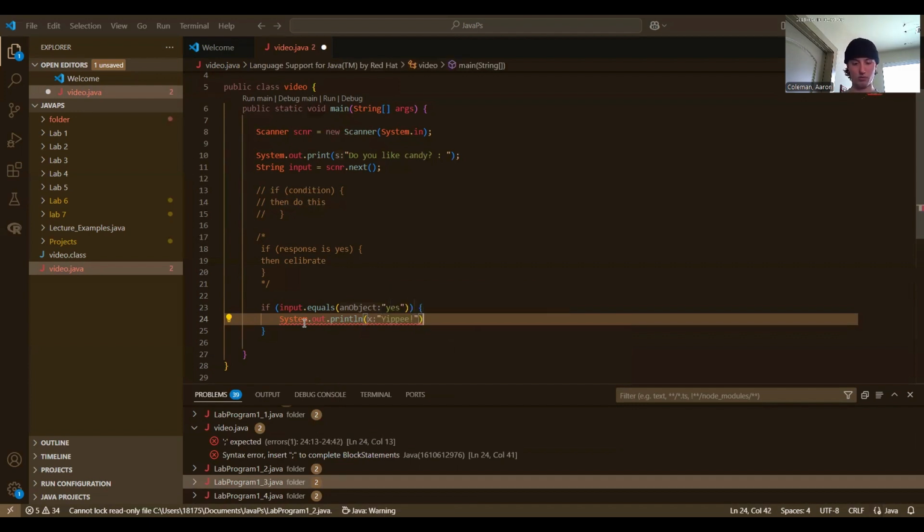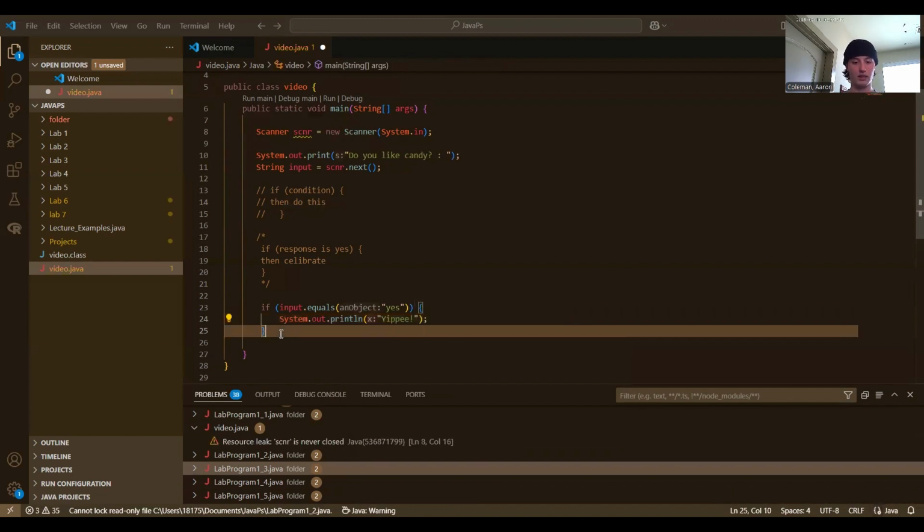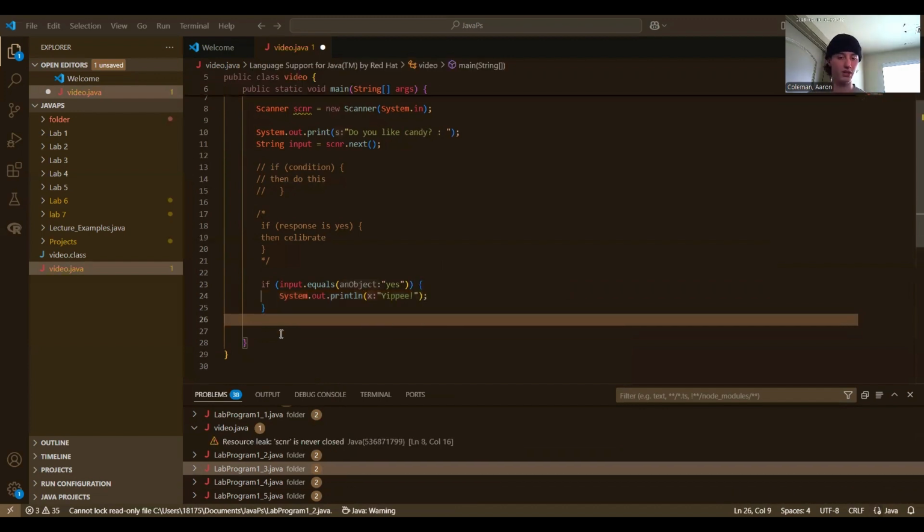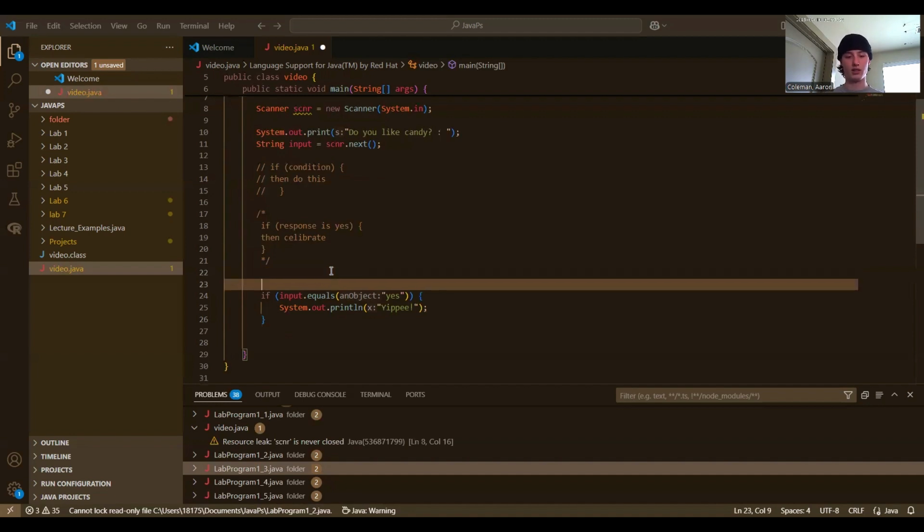And okay, with this type of function in Java, the if has three kinds of categories.